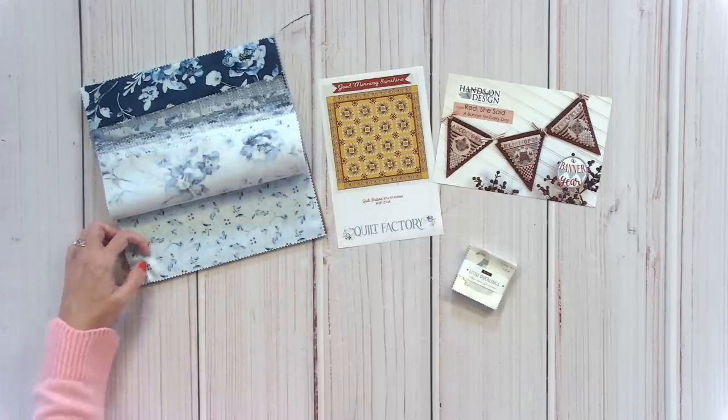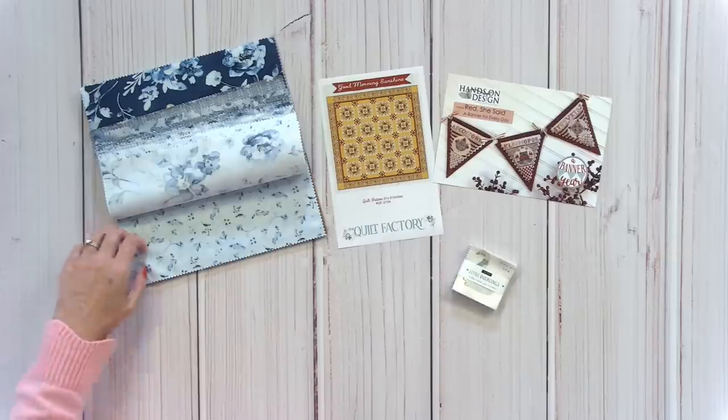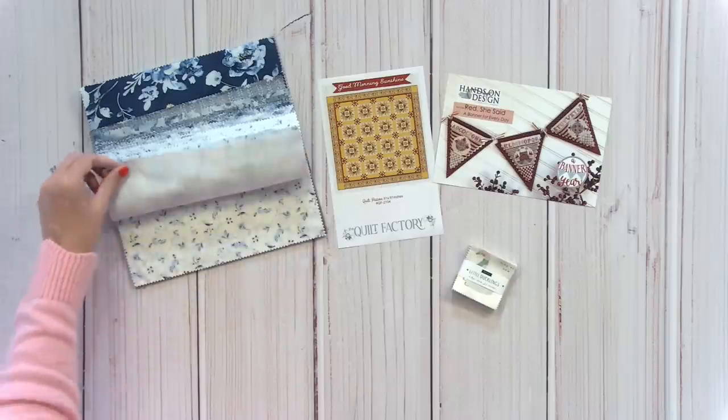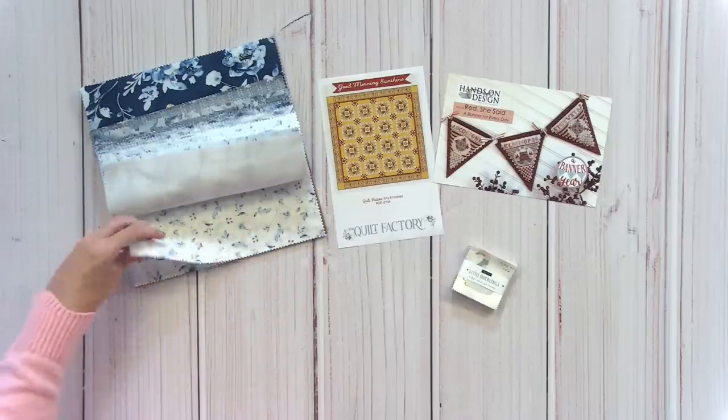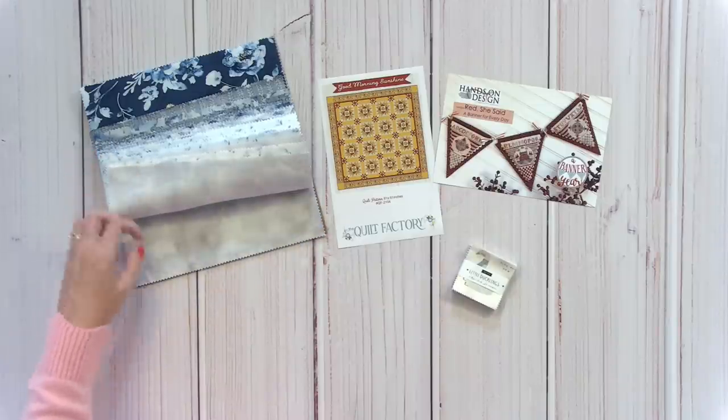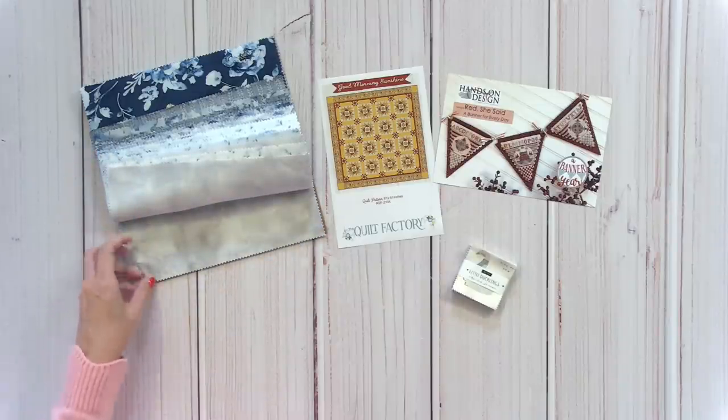Wouldn't you lose points doing your binding this way if there is no border? Yes, you would, but that had a border, so you can do that. But all you have to do is cut a quarter inch away from your quilt top, if you have points.